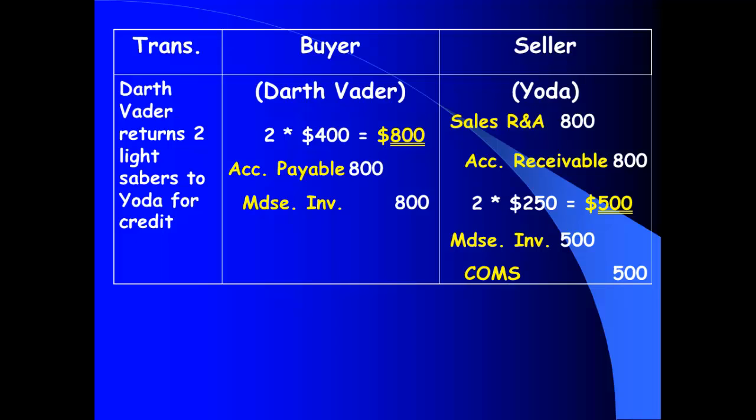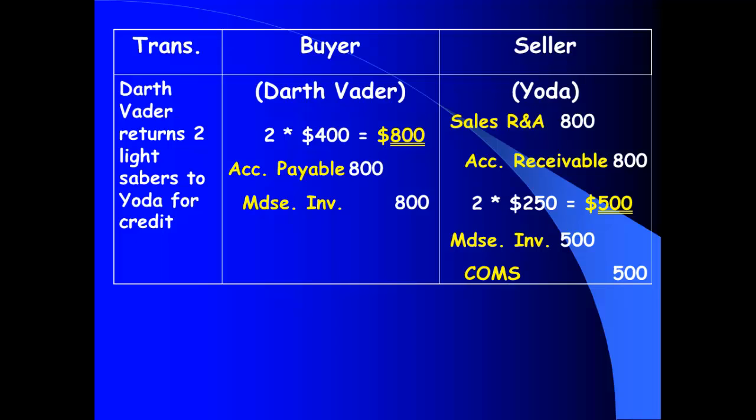I want you to look at the seller's books now. Tell me how the entry for the return on the seller's books compares to the entry for the original sale. Almost the exact opposite. There's one little piece that is not the exact opposite. What is that? Sales returns and allowances. We credited sales in the original entry. For the return, we don't debit sales. We debit sales returns and allowances, that contra account, instead. Other than that, it's the exact opposite.